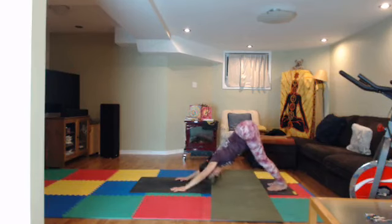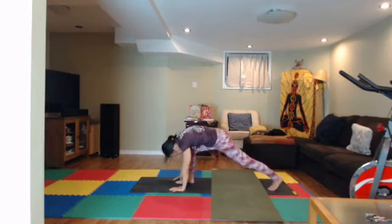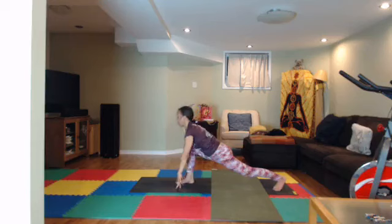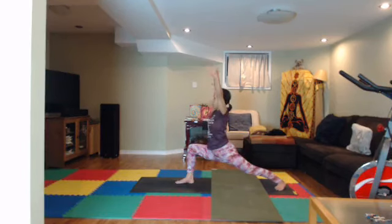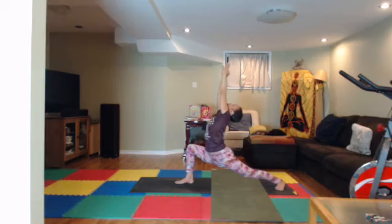And from here, bring the seat back. Give yourself a little bit more room to bring the right foot forward. Back foot flat or heel lifted if you need to, come into Virabhadrasana one again. Raise your arms up and head back. Just offer yourself up for service.